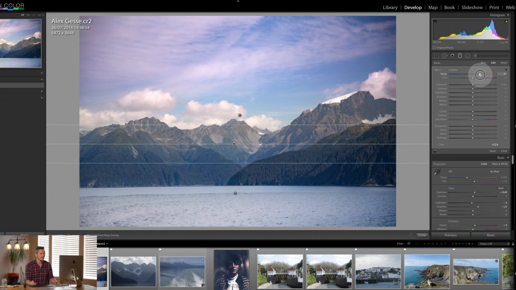So we have a little bit of yellow set in at the top here. And I'm also gonna boost my clarity. I'm gonna lift my highlights, and I'm gonna pull back my shadows actually for this one. Okay, pretty happy with the way that looks, but it's also ruined my sky.